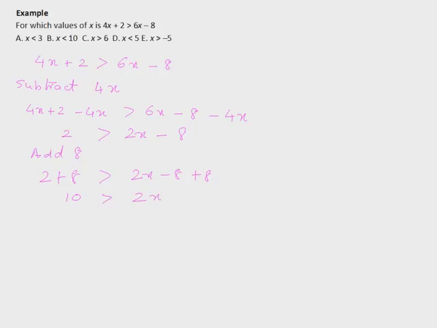So far I haven't done anything much. I've just taken the x's on one side and the constants on the other side by adding and subtracting. Adding and subtracting move both numbers in the same direction, so the inequality does not change. Fine, so I've now got this inequality. To get x, I just need to divide by 2. 2 is positive, so the sign won't change. So I'll get 10 by 2 is greater than x, or 5 is greater than x. Can also be written as x is less than 5. That's my solution. D.